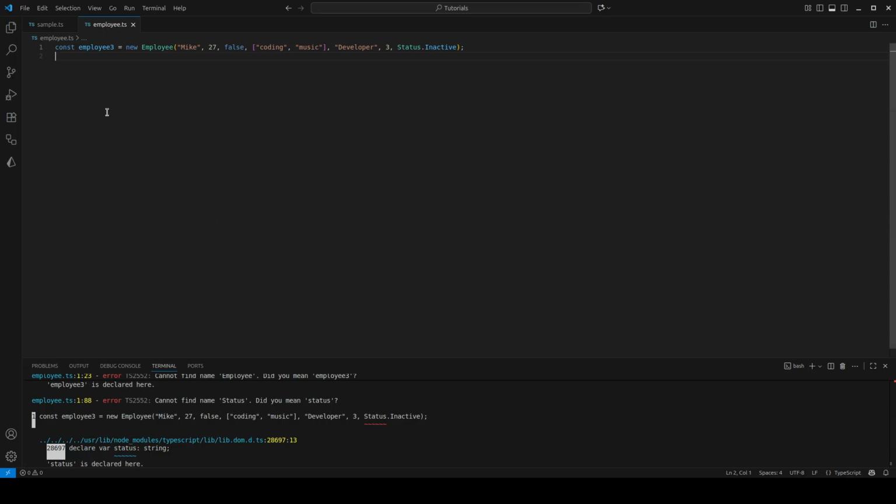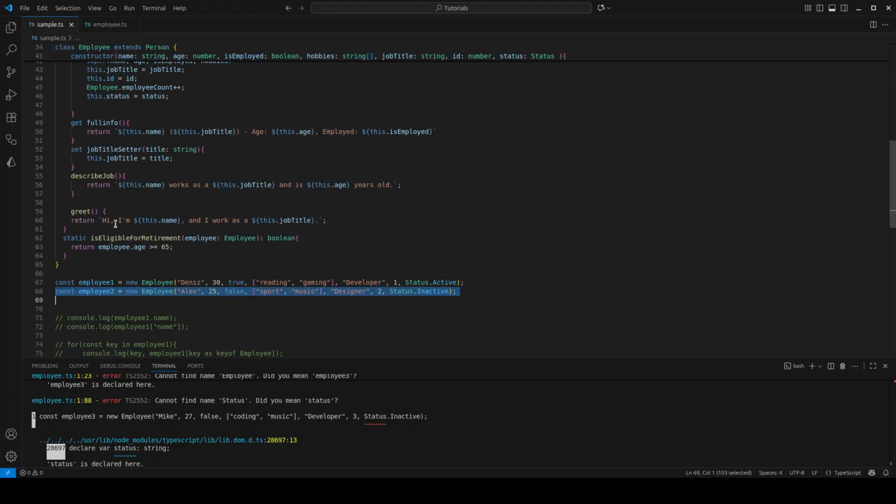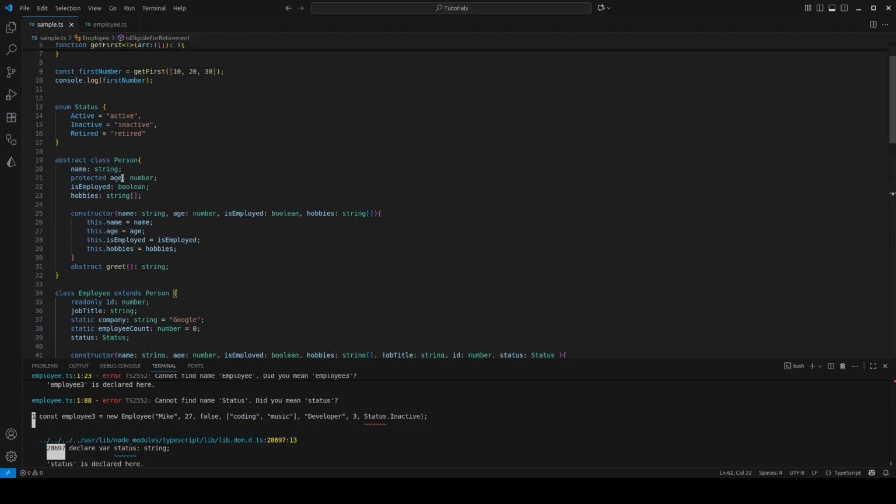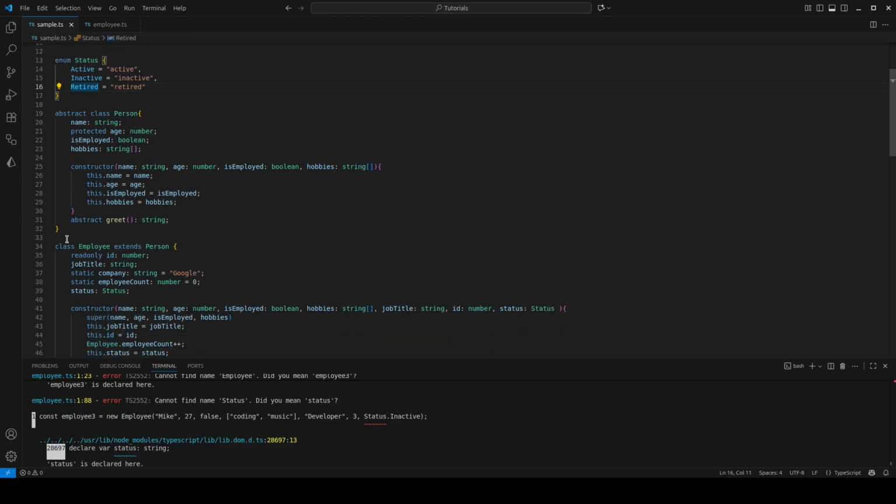Because in this code it doesn't understand what employee and status mean. Employee and status, we declared them here, status and employee.